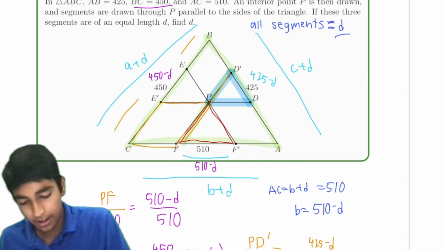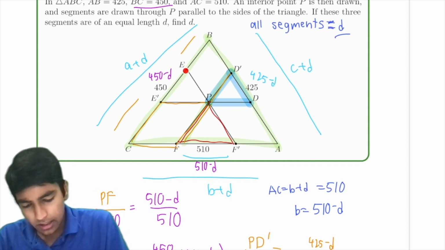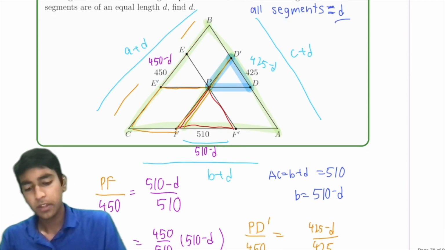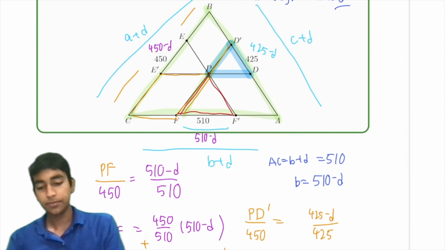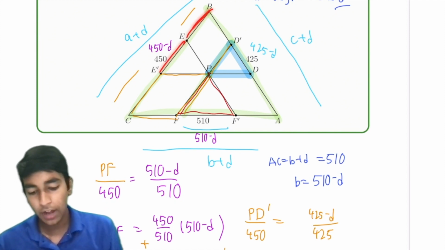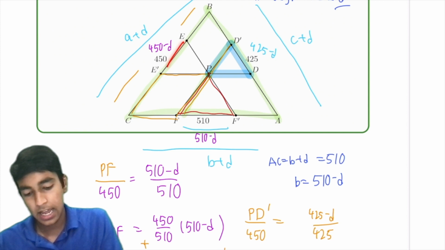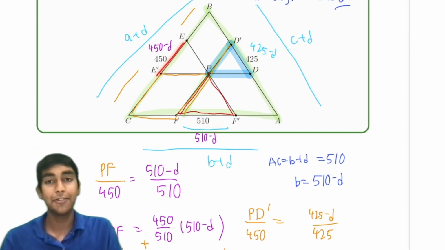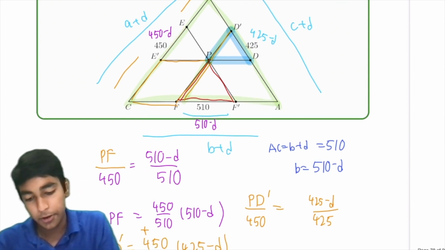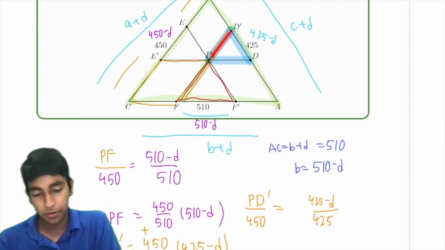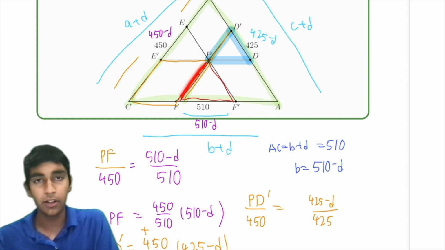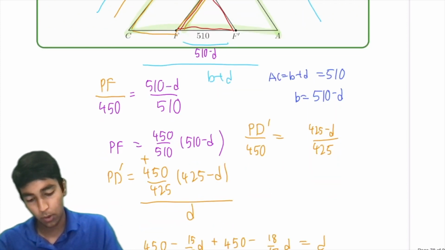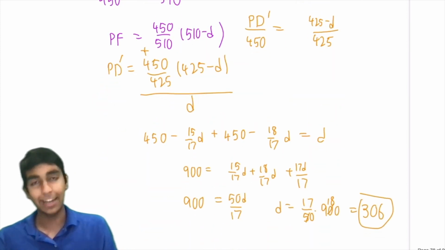So first, we saw that we can break this up into parts because we don't really know what they are, so we let them be some variable. When we broke it up into parts, we let this be A, this be B, this be C, and we found that we can solve for them in terms of D. And then after that, we used similar triangles because we can find this part using similar triangles and this part using similar triangles. So they add up to form just one of those D's. And then we've got a one variable equation we can easily solve to get an answer.